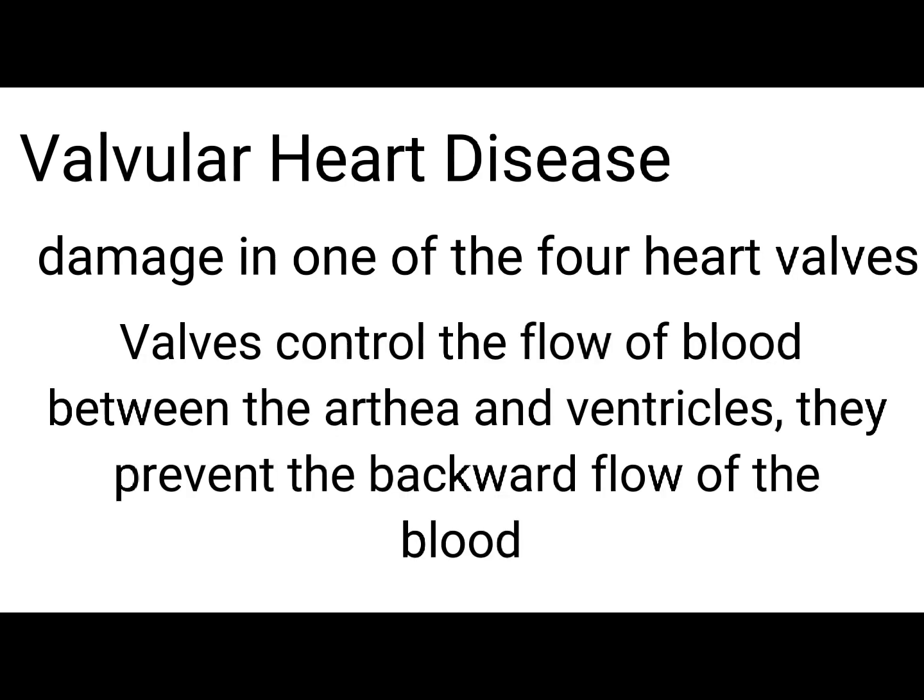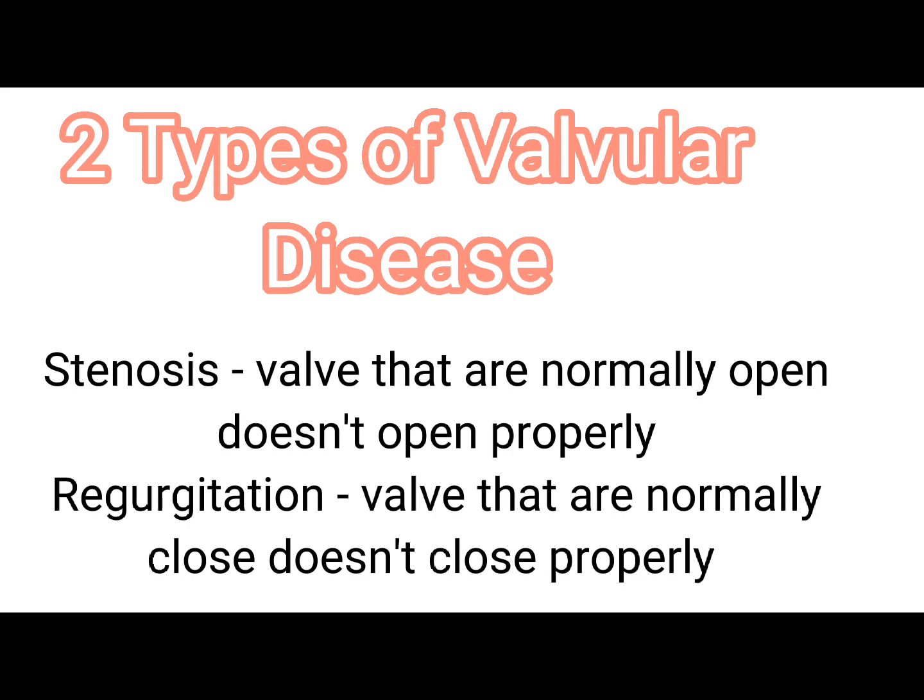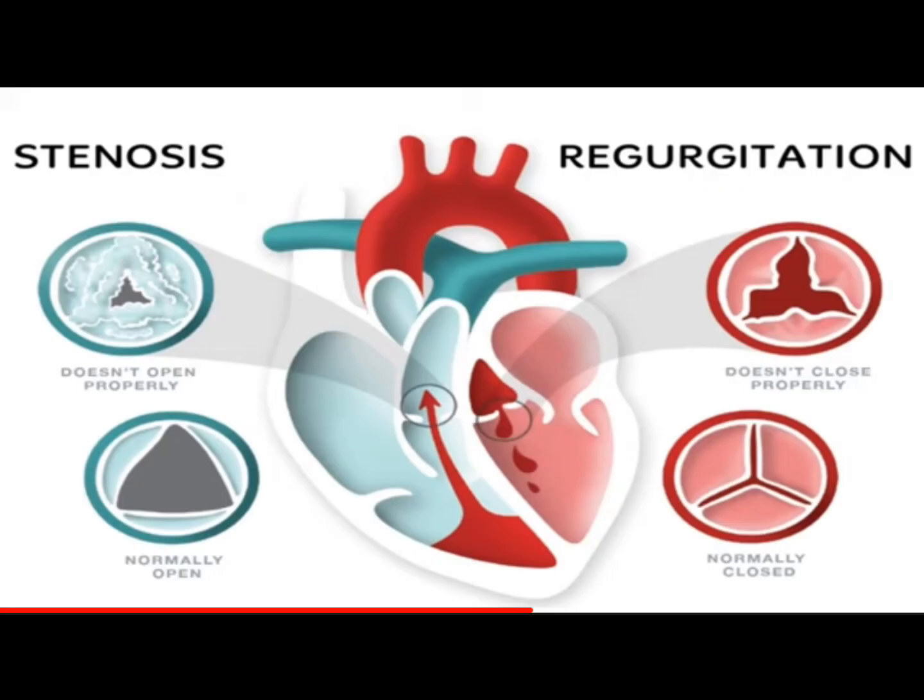When we say valves, those are mga nag-control sa flow of blood between the atria and the ventricles. They prevent the backward flow of blood para maging smooth ang flow ng blood sa ating heart. And we have the 2 types of valvular heart disease, the stenosis and the regurgitation.